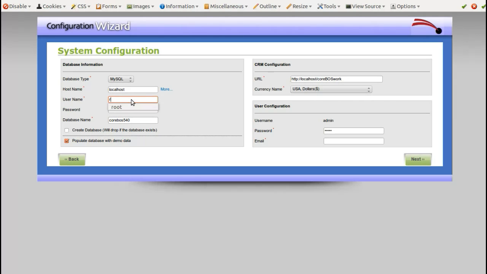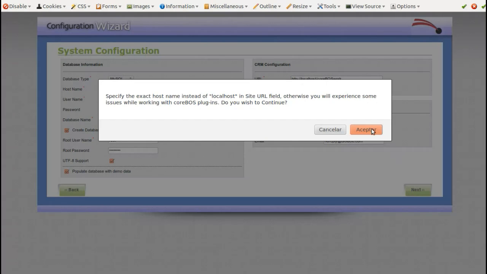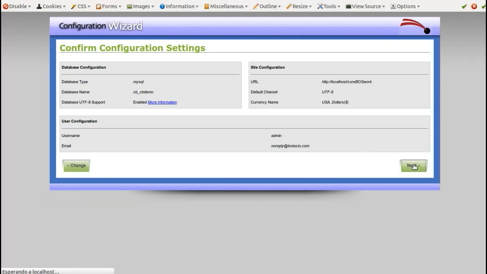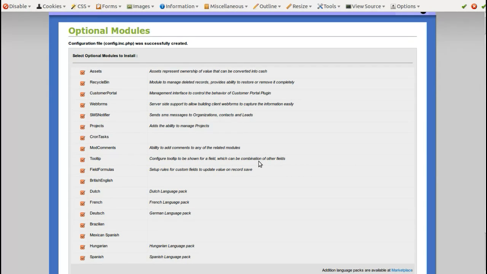Let's do the demo. Create. Okay, here, put this, and here we go. Now it's creating a database. Here we have it. Okay, perfect.